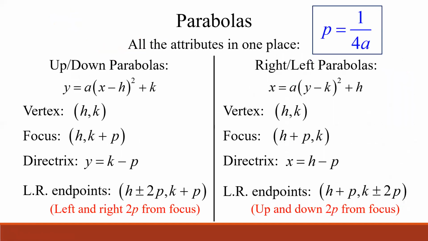So I'm going to end with this screen again, the same one I had up there a little while ago. If you didn't write those down yet, remember, it's really almost common sense, right? The focus is always inside of the parabola, the directrix is always outside, and the latus rectum is always going to be parallel to the directrix and a distance 2p away from the focus.